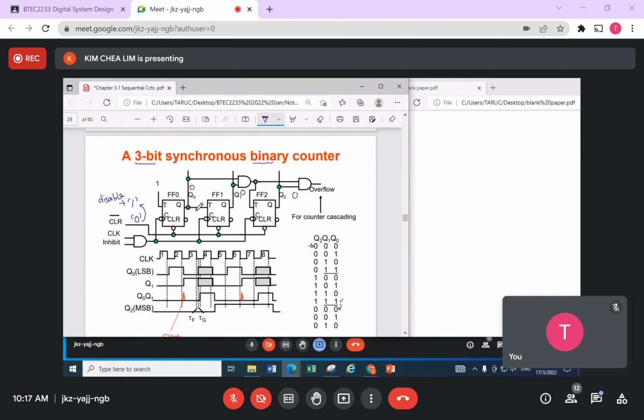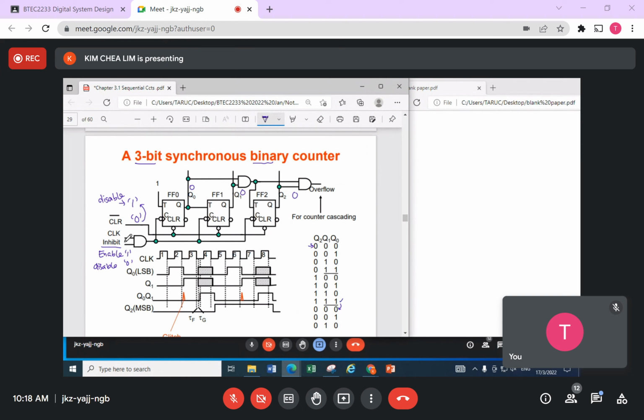But then, you see at the clock here, instead of directly connecting to the clock, we put in an extra input pin. It is called inhibit, or something like enable: do I want to start the count or not? If I want to start the count, I put a 1. If I don't want to start, I put a 0. A 0 in this case is your disable. So I don't want the count to start, because the clock is ANDed with this inhibit or enable input.